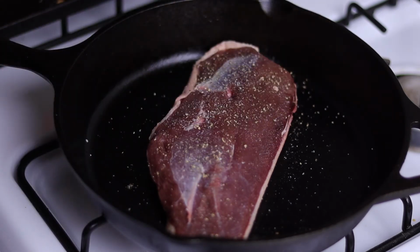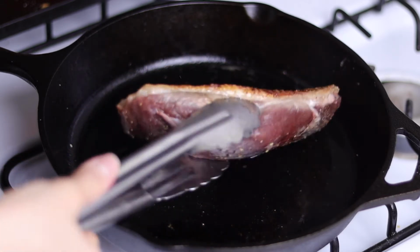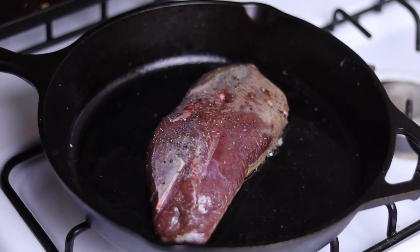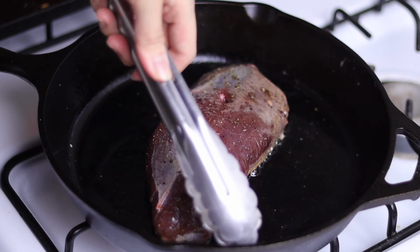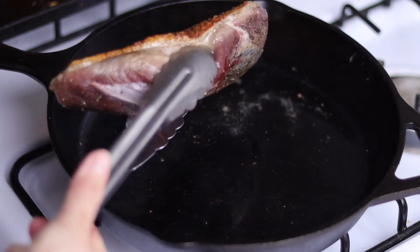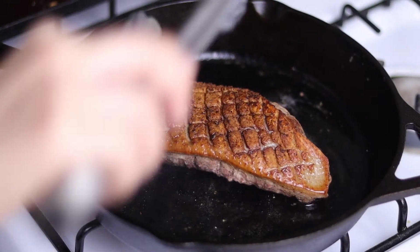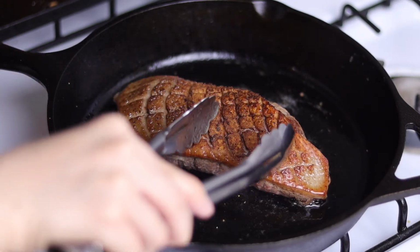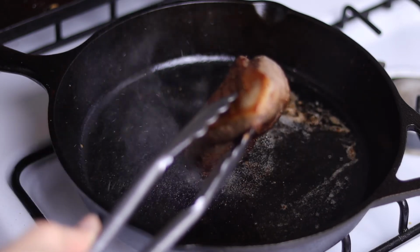After about 5 minutes, you'll notice that there's a lot of fat coming out of the breast and you'll hear it sizzle. Turn it over to check if it's golden and crispy. If it's not, crank up the heat to medium-high and continue cooking it until it's nice and crispy, about 2 minutes. When it's time, flip it over and, oh my god, isn't that the most beautiful color you've ever seen in your life? Now sear the meat side for about 3 minutes. Make sure you sear the top and the sides as well.